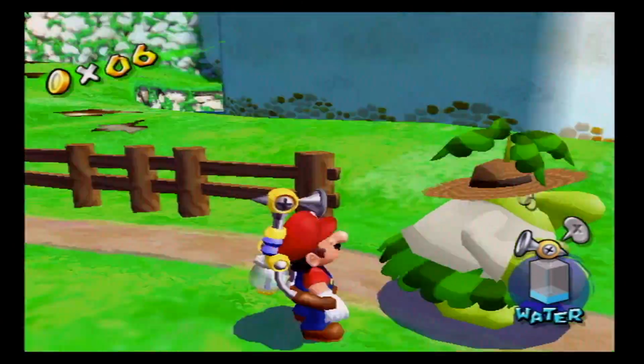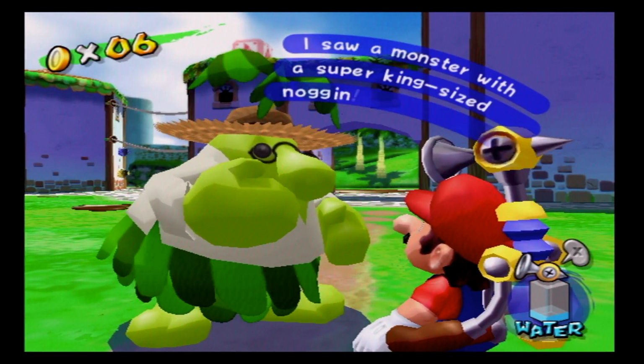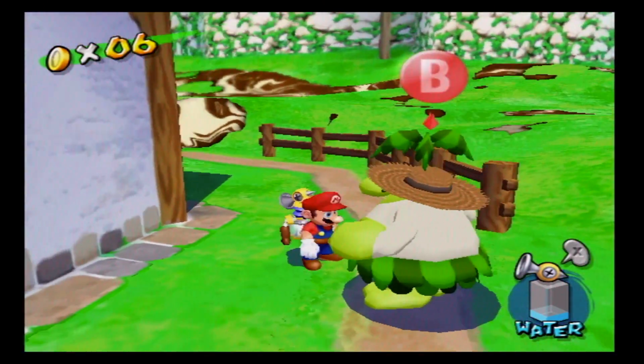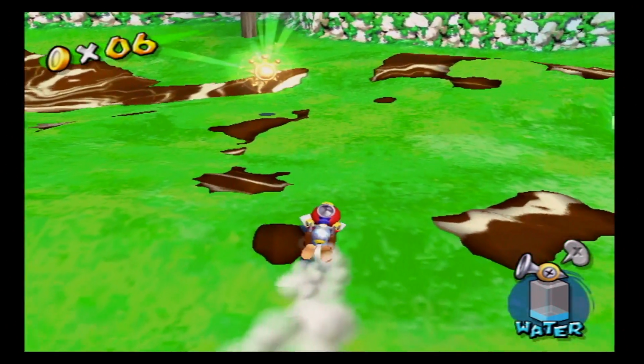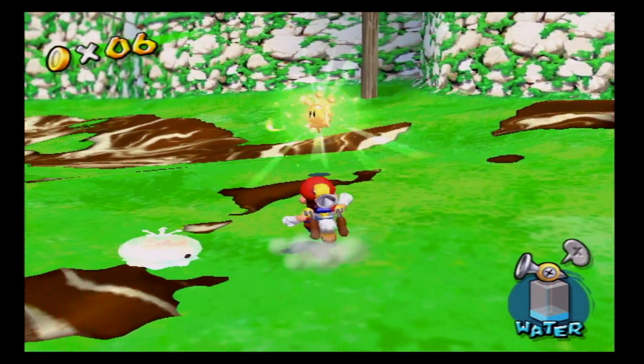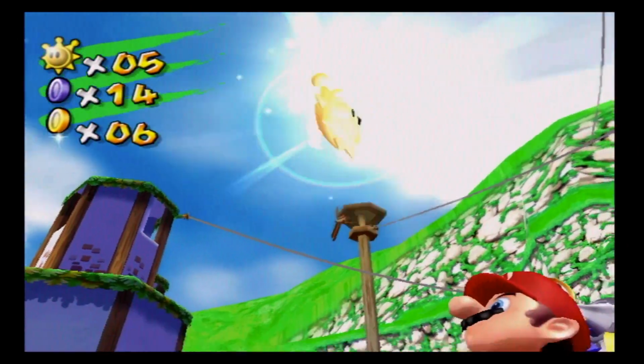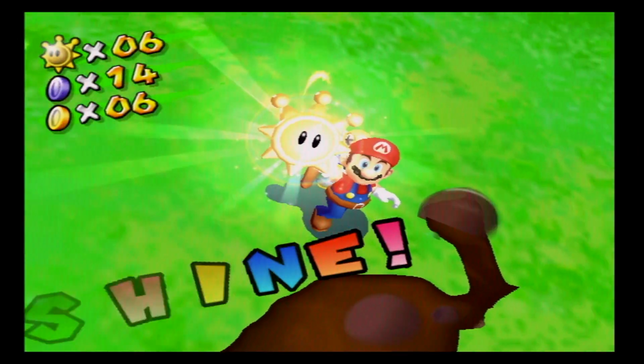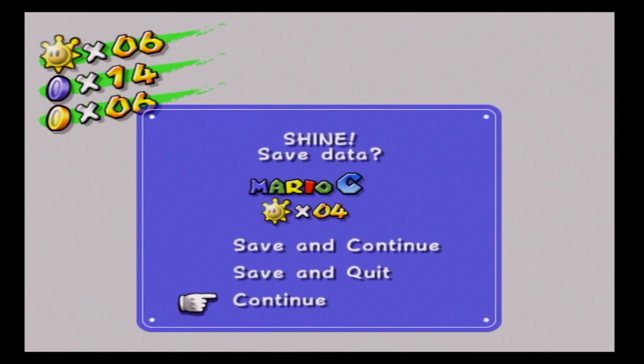Cool. I saved you. I saw a monster with a super king-sized noggin. It was huge. There's no way that thing was natural. Well, I don't know how else it could have gotten here, besides if it came from one of those Mario Kart games, but doesn't matter. We get our 6th Shine Sprite of the series. There we go, 6 out of 120. We're making our way. Cool.